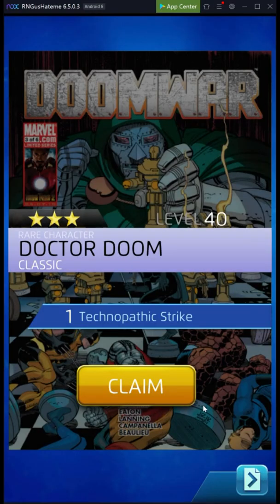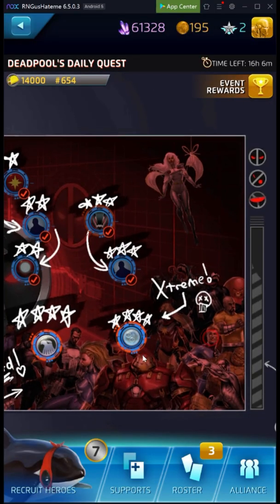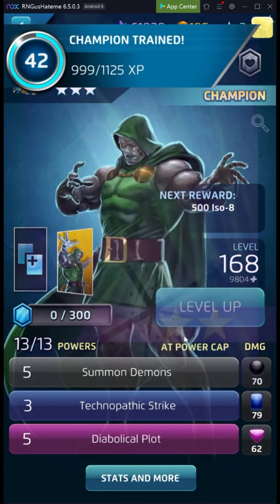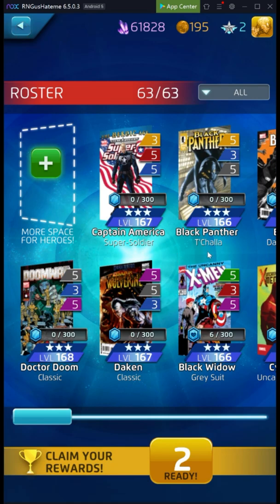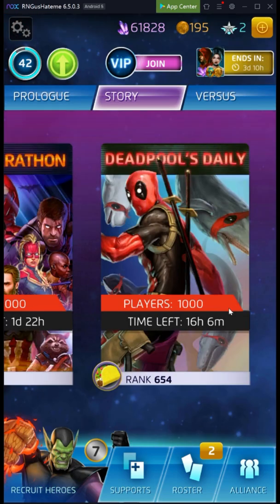Okay. Dr. Doom. Claim. Taco token. So that's where I'm going to go back here. I got add level to Dr. Doom. Yes. New level. 168. So he's starting to slowly go up. I got Immortal Hawk to recruit, but I got no space. But I have 12 days, so I got time. Hopefully between now and then I can get 800 of these and somehow get that slot open up, or I'll just have to get rid of a 2-star if worst comes to worst. But yeah, so this is Marvel Puzzle Quest.